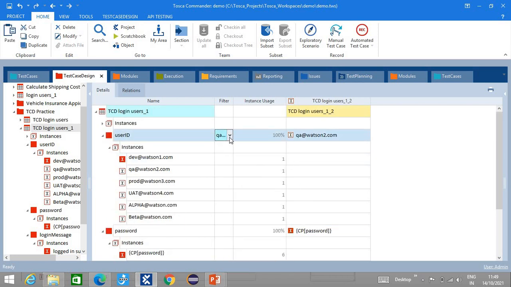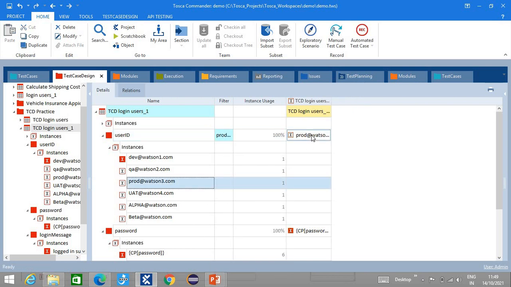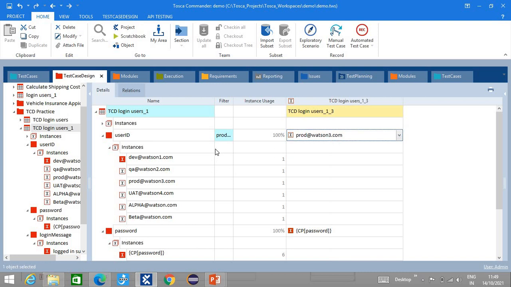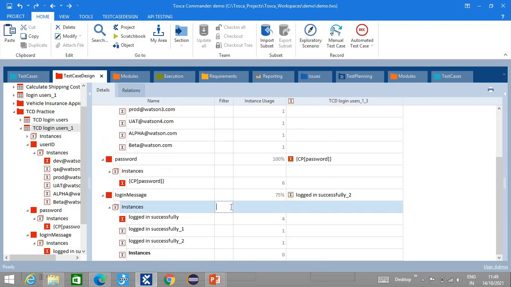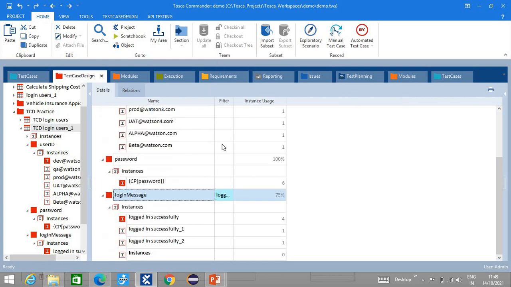Again, you can choose any other. If I choose production, it will give me the scenario and the instance of the production one. Likewise, you can go to the instance also, and here also at the attribute level you can apply the filter. I just want to see login message one. See, this is not going to happen because for the developer credential, you will see the log message successfully always. So if I choose the 1, nothing is going to be there, right? So this is the filter.